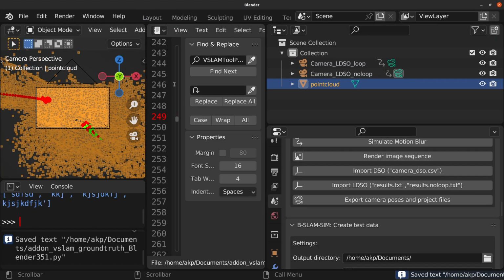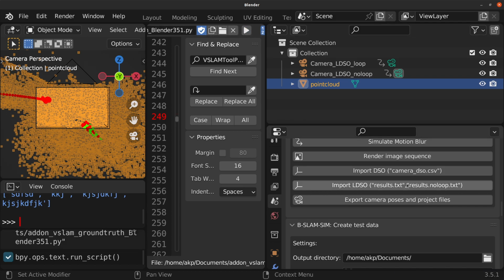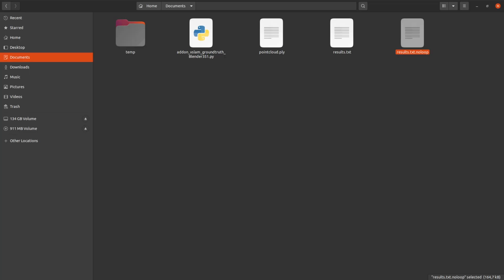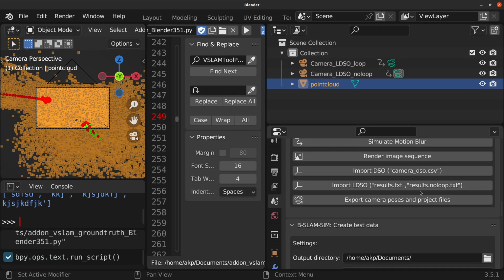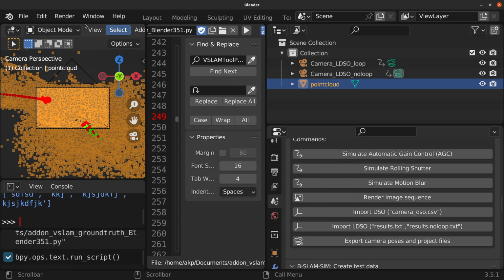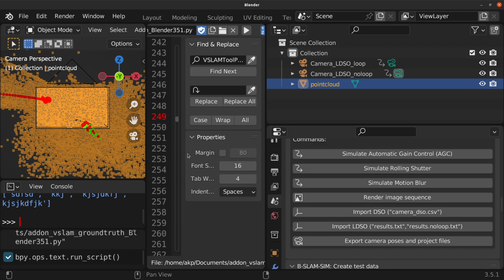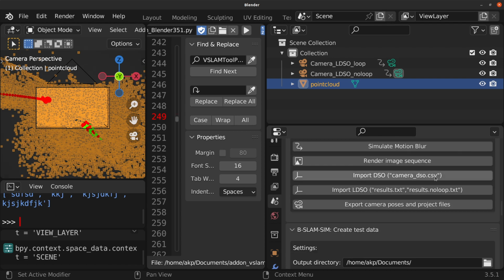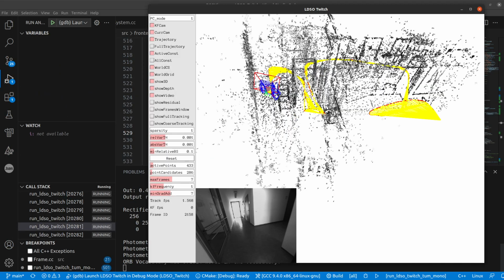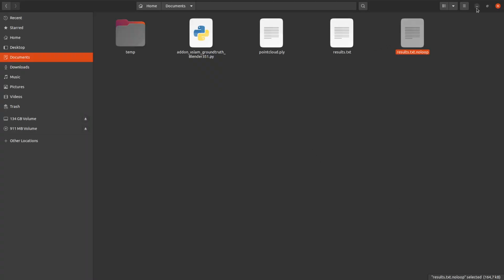Okay, let's save that and let's execute. It's still the wrong one. Results.txt.noloop. Okay, maybe I need to refresh the whole Blender user interface. But given this command, I'm really not sure why this is not working.